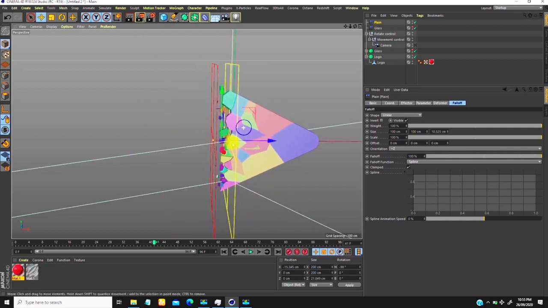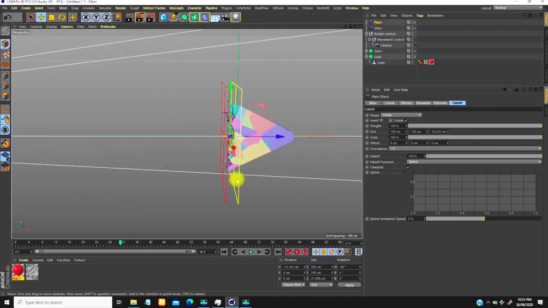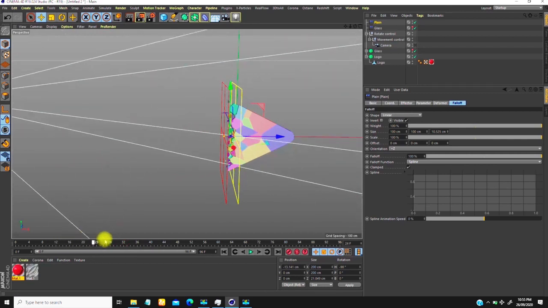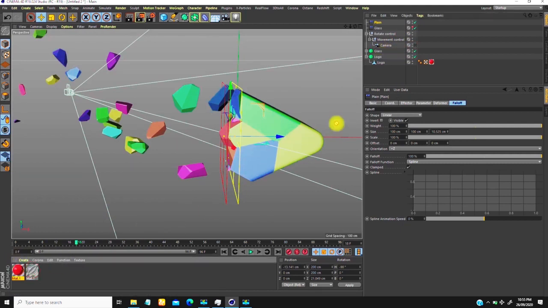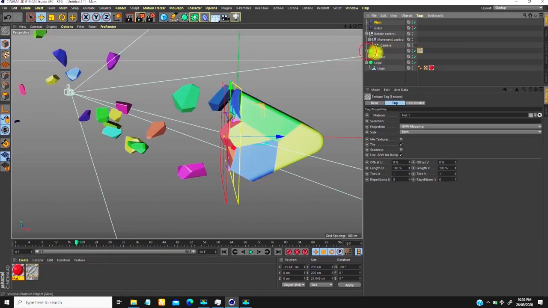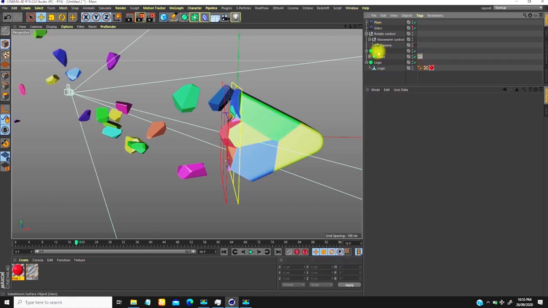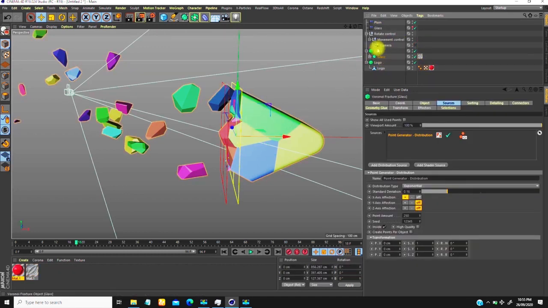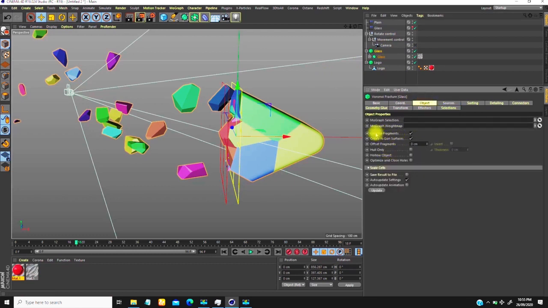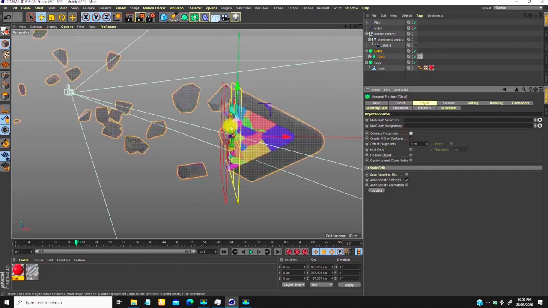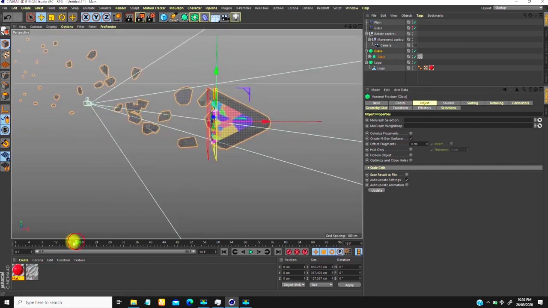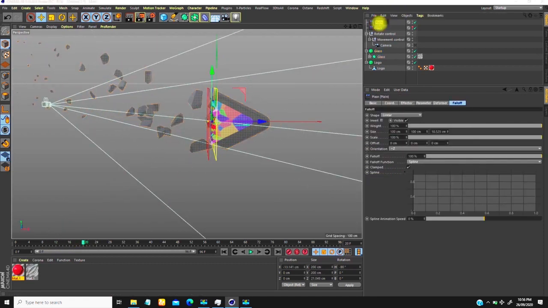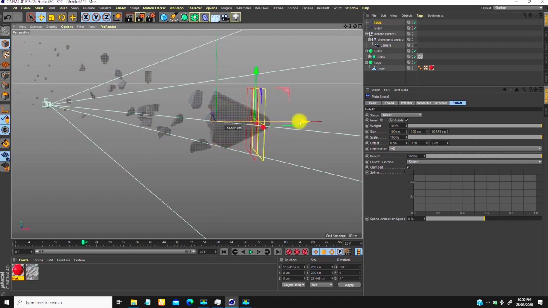Okay, so let's animate this also. So if we come through to this place, we need to look at the logo at this point, the glass at this point, because that will help us to know when to add that. So if we bring this glass object to this, and we don't see the glass because we have to go to the Voronoi Fracture, go to the object, and uncheck this colorized fragment. So we can now see the glass, see the logo inside the glass. So at this point, this plane, let's just call this logo. We want this to be somewhere here. We don't want it to reveal first.